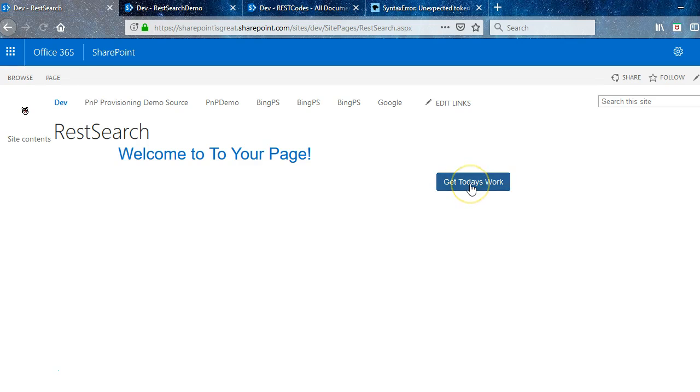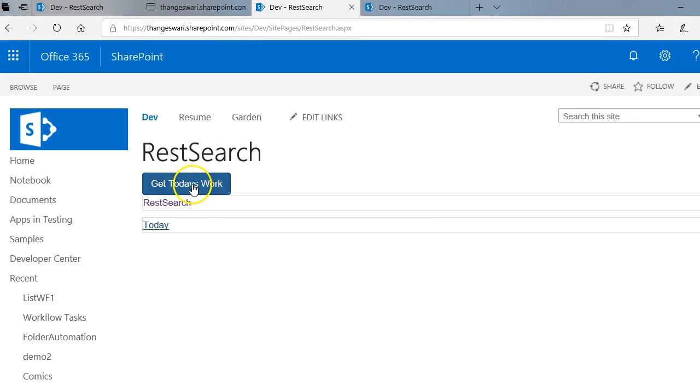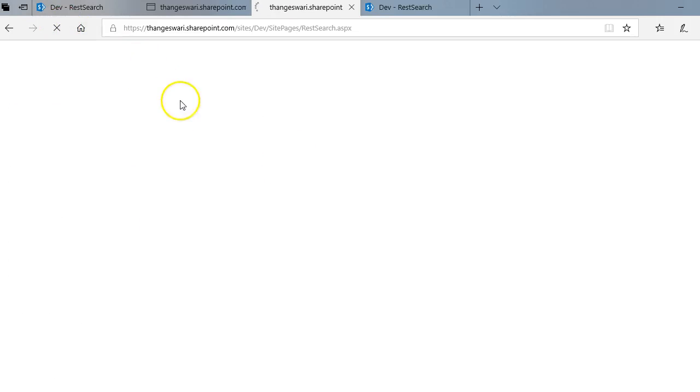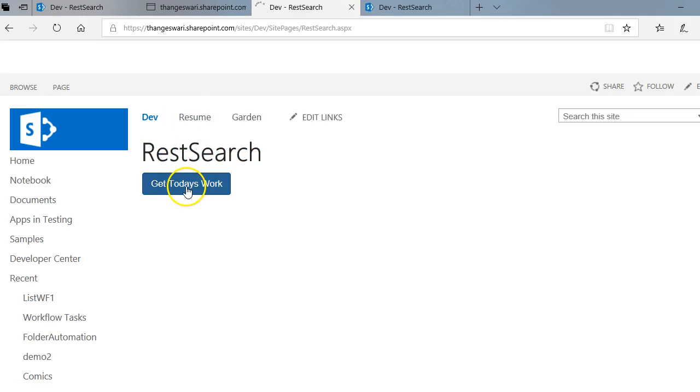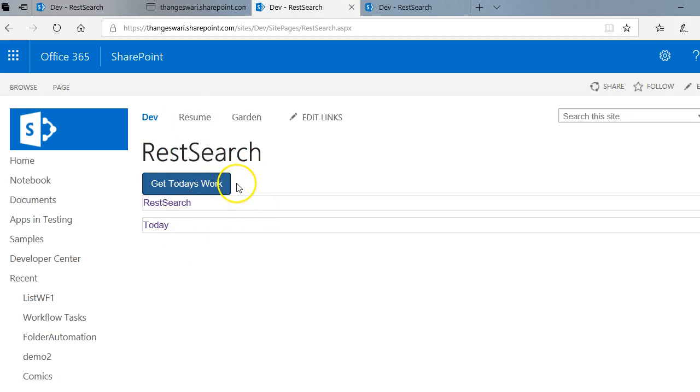So I can call the code from here. I can call the same code in any site, be it on premise or online. It's very nice. You can use it on any version of SharePoint also after some testing. So I click this page. This is a different SharePoint online page. I select this and the results are displayed.